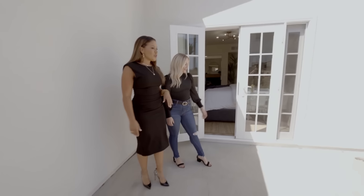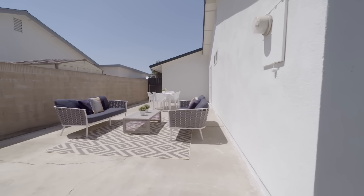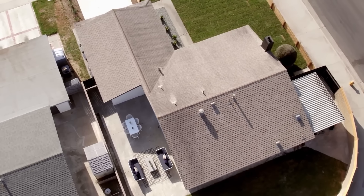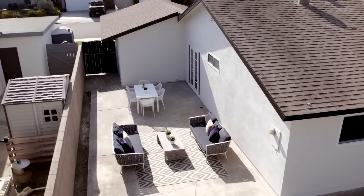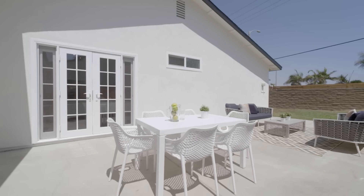I love this outdoor space on the primary side. Mom and dad can come outside, enjoy some coffee in the morning and a cocktail at night. Having these two separate living spaces on either side of the house — it's like we're eons away from the other side. Having the most amount of outdoor space is key, and we're upticking in that.